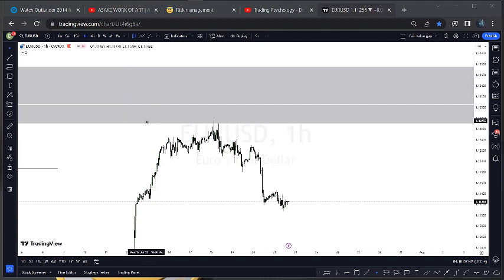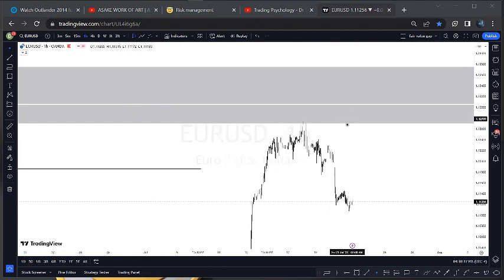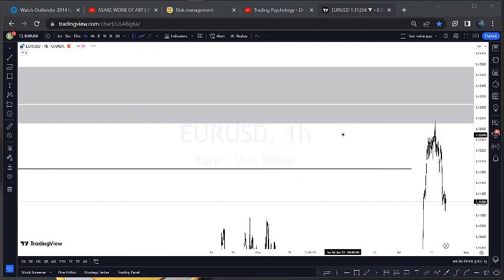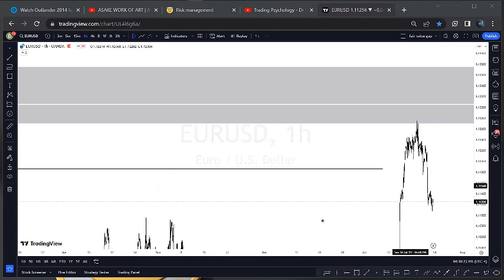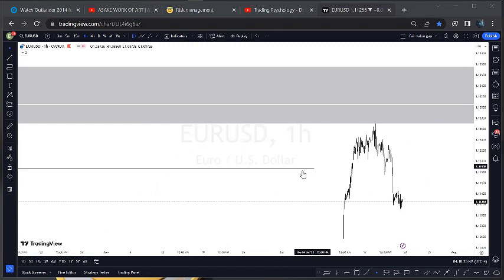Now, we have gotten to this fair value gap on the daily time frame, which is an internal liquidity on the daily time frame. But on this H1, it is what? External. Why? Because we already have this high that was taken out. This high here that was taken out. Remember, your old highs and your old lows are your external liquidity. I'll still give us another trick based on entry.